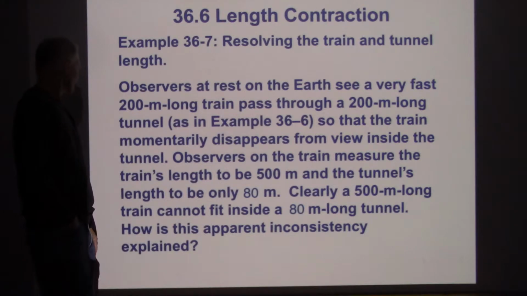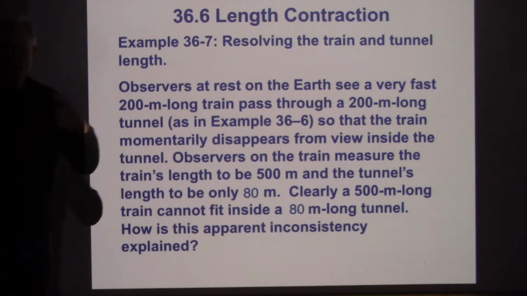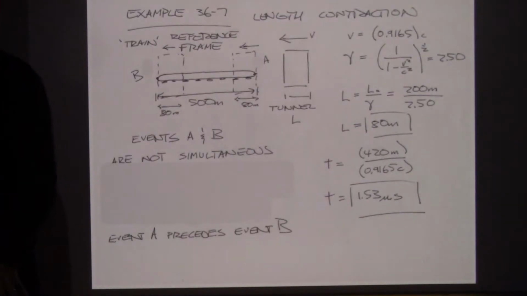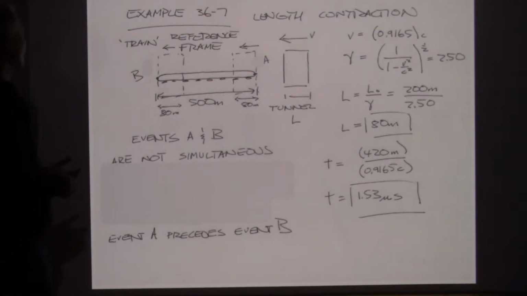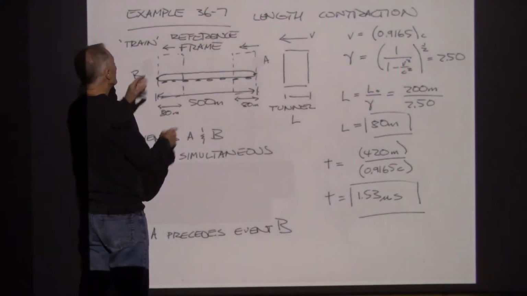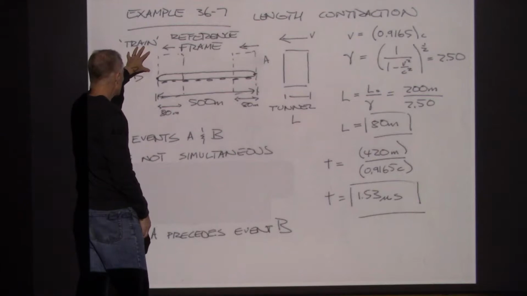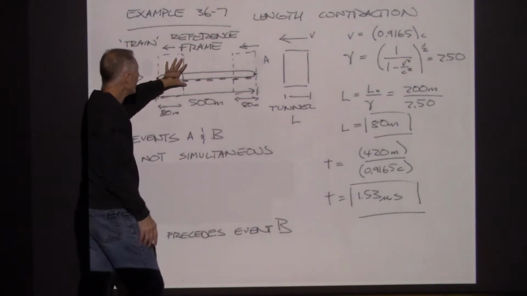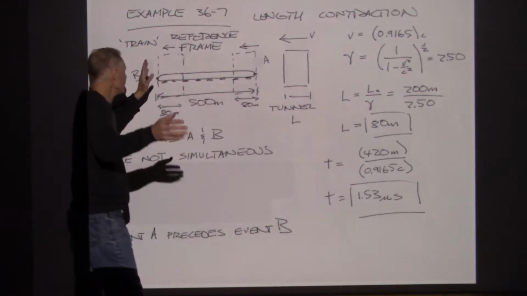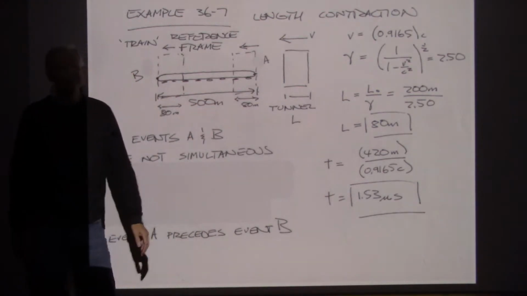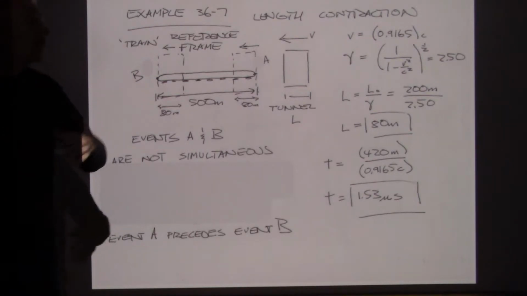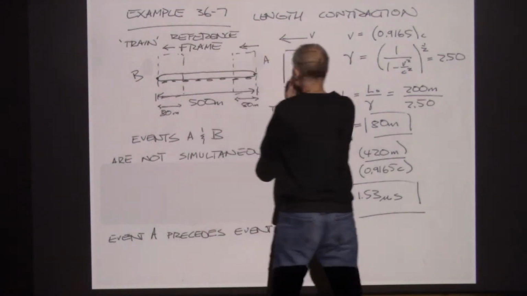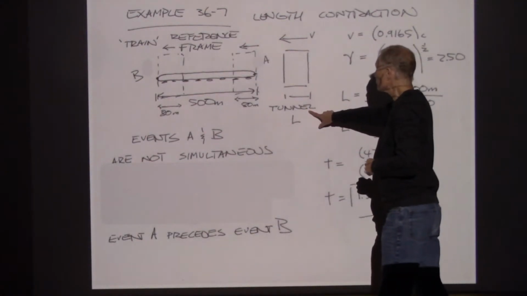At one instant, it's entirely inside the tunnel. Let's flip this around and ask, what about observers on the train? What will observers on the train observe? What will they find as they go through the tunnel? Well, if we move into the reference frame of the train, then the train's at rest. And all the passengers inside the train, they can do the measurements themselves. The train is clearly 500 meters long. So the train maintains its 500 meters of length. And what's going to happen is the tunnel is going to be length contracted.